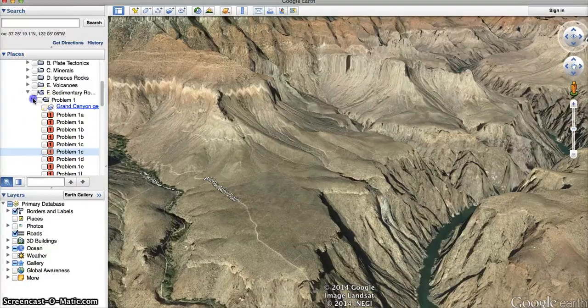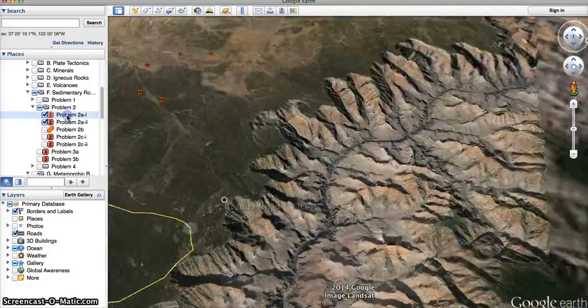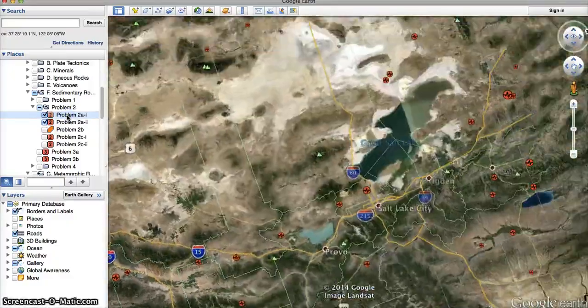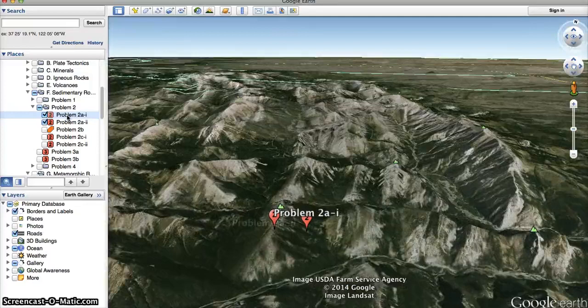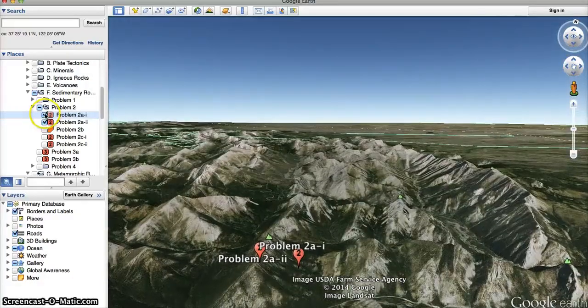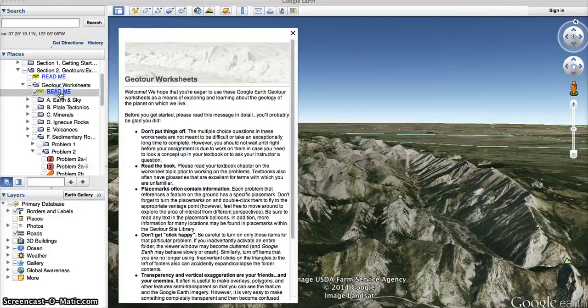So if you're done with problem 1, we close problem 1, go to problem 2, and hey, problem 2A, this goes to a different part of the world, so it zips you over somewhere else. So, like I say, the directions are pretty explicit here in this case, but I wanted to show you some of the basics of this thing and some of the basic ideas here. Just click what you're using and then double click to actually go there. And then read the directions on the sheet. A lot of times the READMEs here are helpful.